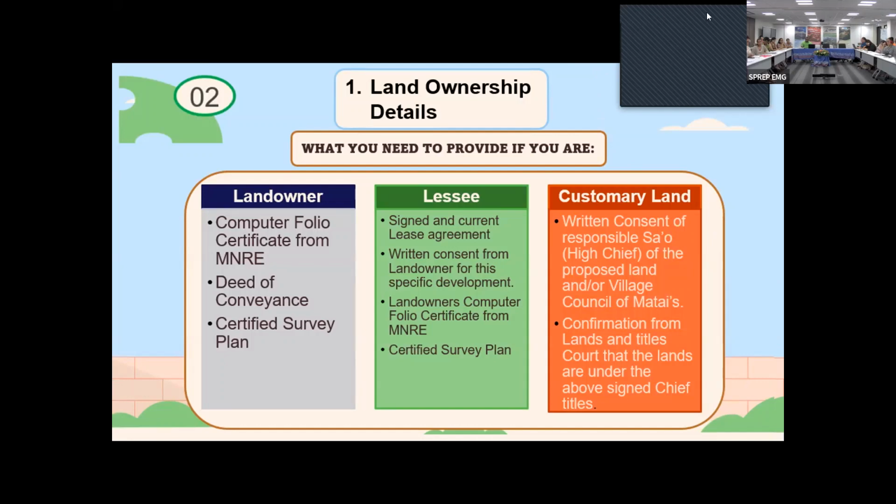Yeah, very good points. That's why I'm saying that at the end, not only do you get your written consent, which are letters, but you need to further support it with an actual confirmation from the Lands and Titles Court. They have the records of any court decisions on a registered title. Sometimes a person will say, I am the highest chief of this village, but then you go to court and it's contested, it's not approved. So the courts for us are the final decision maker, and that's where all the legal information is stored. That's why we need this confirmation from them.